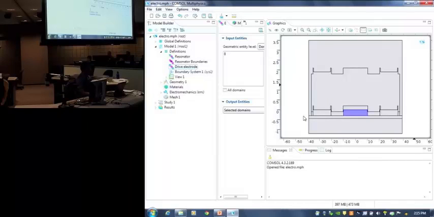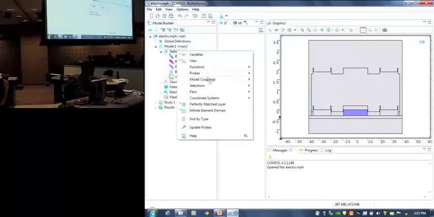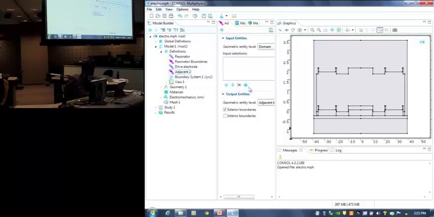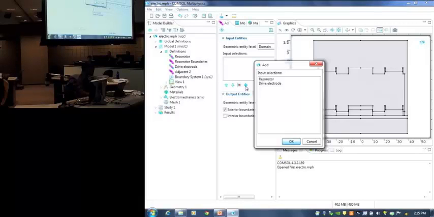And then we'll again select the exterior boundaries of this particular electrode by the same process: right-click on definitions, choose selections, choose adjacent. After you choose adjacent, you can click on this plus sign beneath this selection box. And then choose the name drive electrode for the second selection.